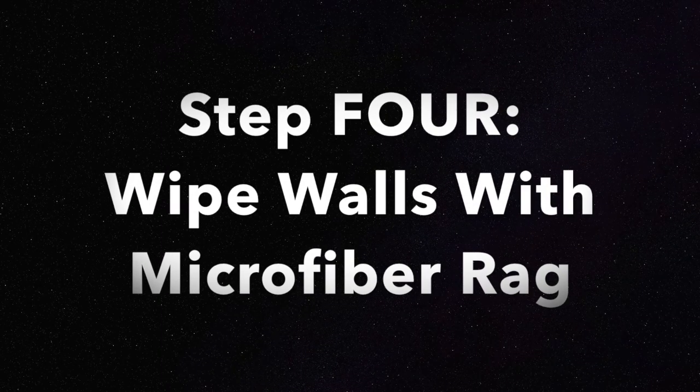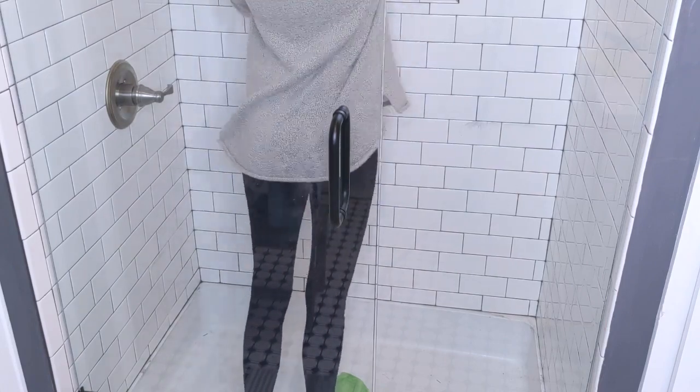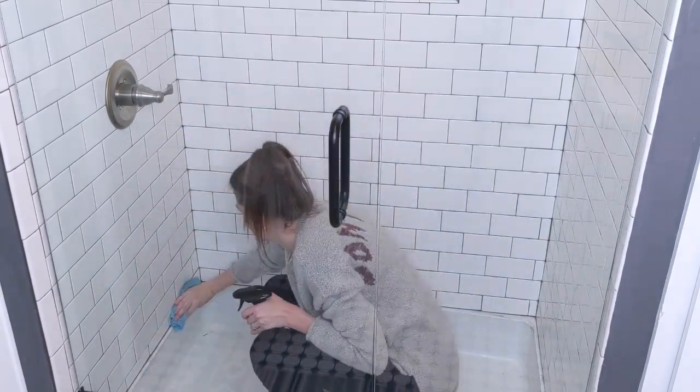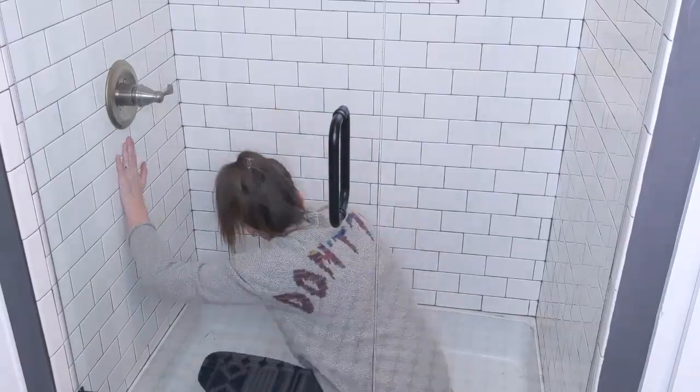After all of that's loosened up, step 4 is to spray again and then wipe your walls with your microfiber rag, starting at the top and pushing everything towards the bottom. You can also re-wipe your grout lines with your microfiber rag.